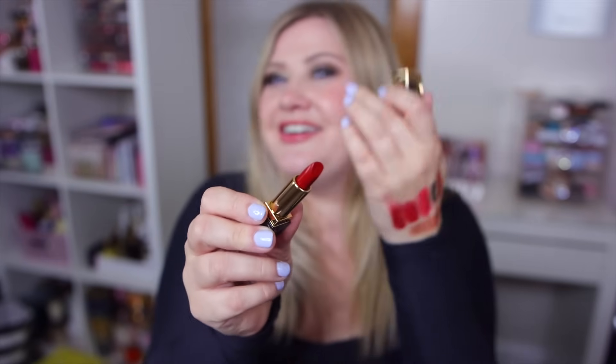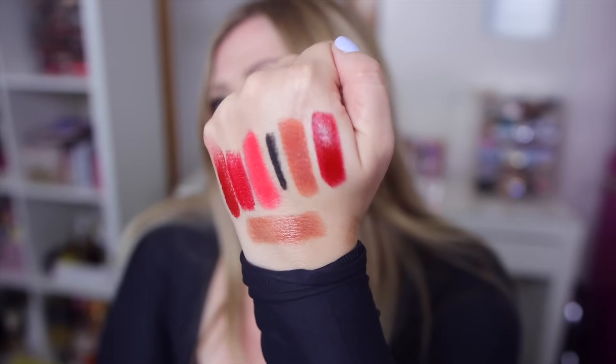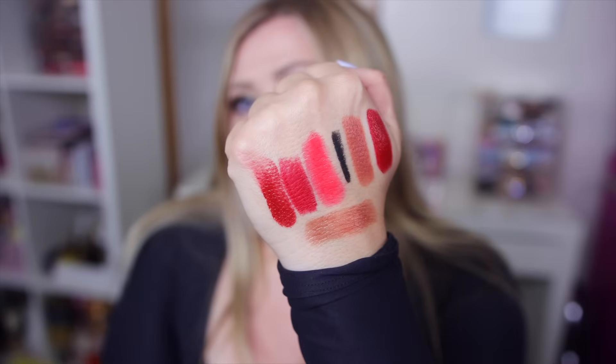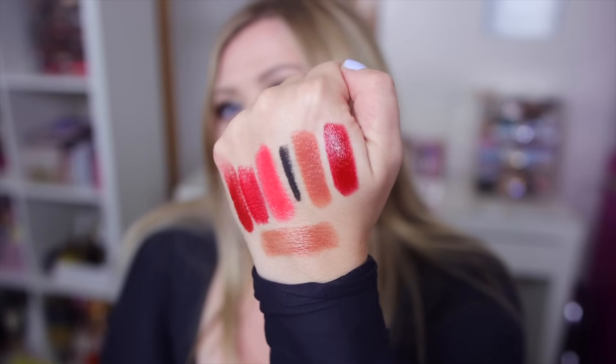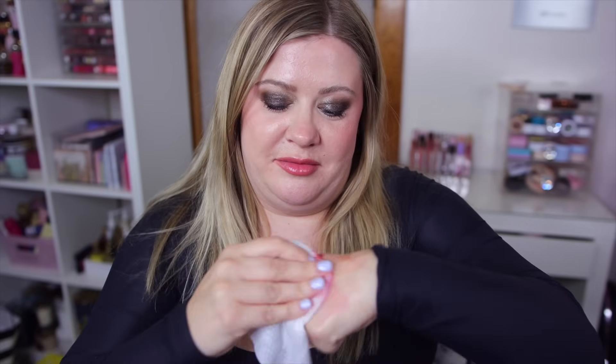Number fourteen is a lipstick - the Rouge Pur Couture again. It's a dark red, so another red lipstick. This one actually feels like the richest in color - a little deeper and the most pigmented, with a little shine as well. It's a stunning red. I notice the eyeliner from earlier is still staying put - that waterproof one is awesome!